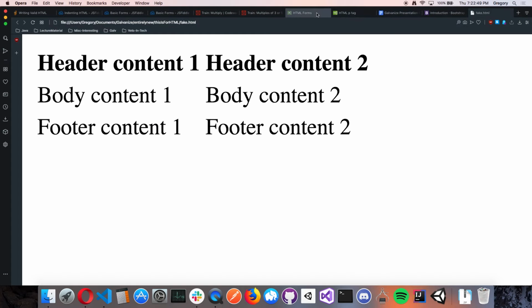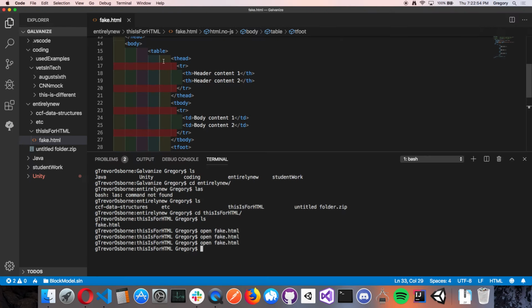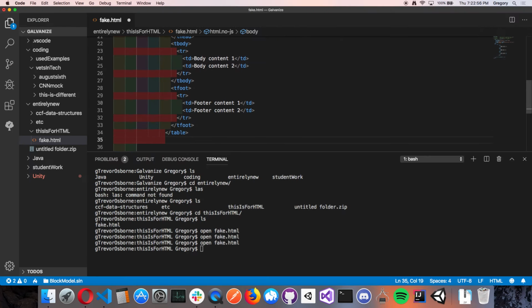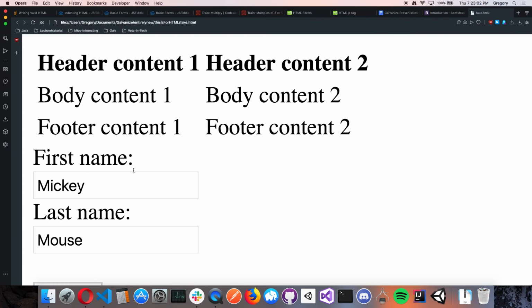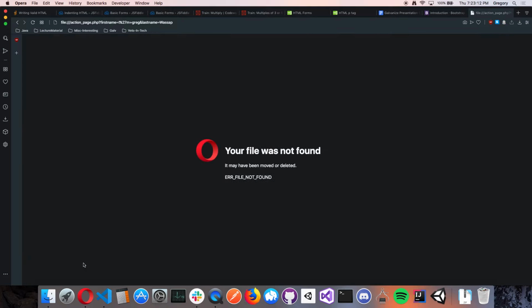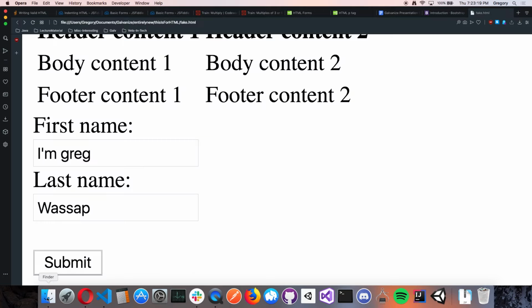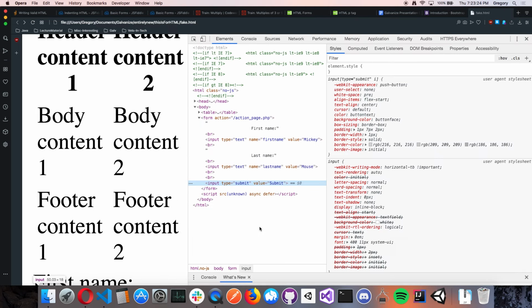And that's the same thing with a lot of HTML. If I wanted to create a form, we could exit this table and I can just paste that in. And now when I refresh this, now I have a form. I'm Greg. What's up? Boop. So when you hit submit, the browser automatically sends a GET request to a URL, and if I refresh this page, hopefully it'll show me where it's trying to take me.